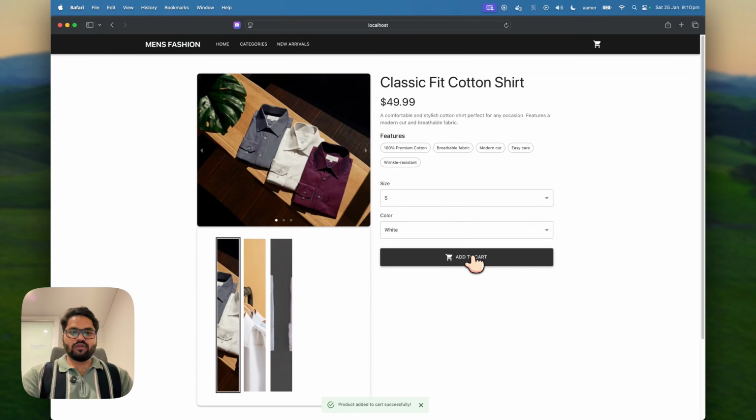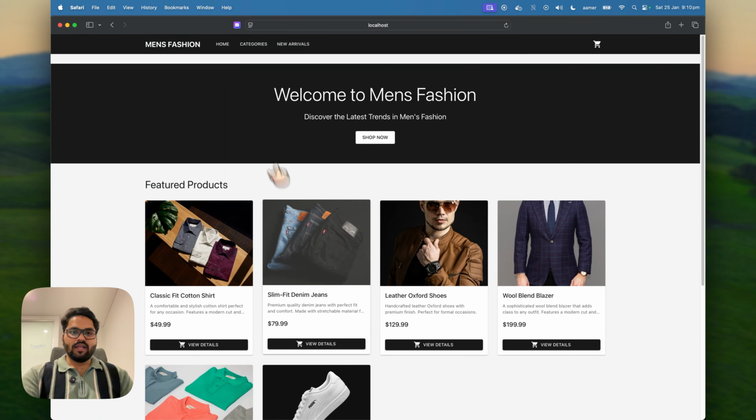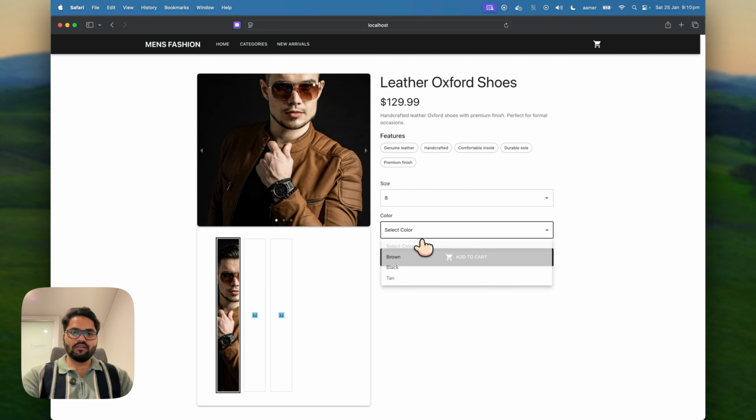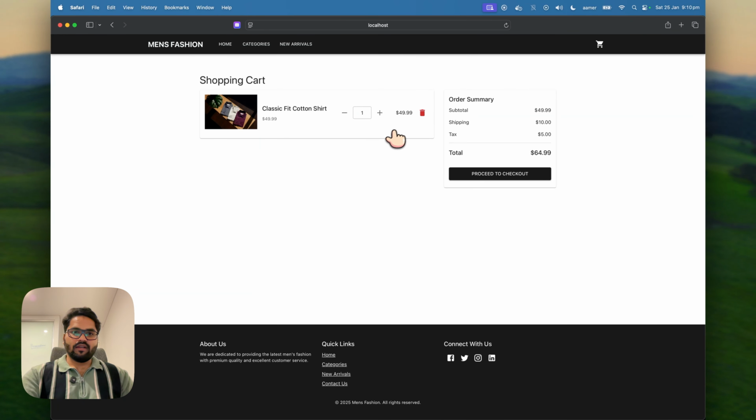If I click add to cart, it will be added over here, and then I can add another. If I go back home and select a different product, select size or brown, and go back over here, it will be there. Those functionalities are not working properly.